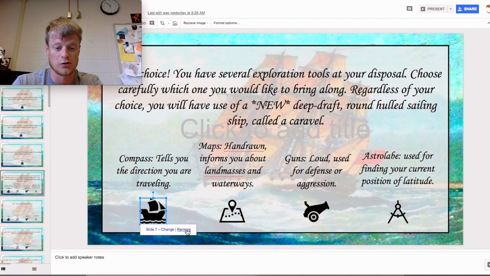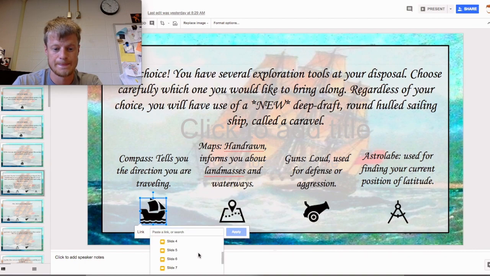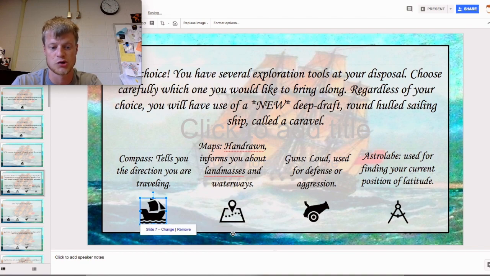So I need to make sure, even though it's a little bit of a pain here, that I actually choose it to go from 6 to 7. And that's always going to ensure, no matter where that slide goes, whether I drop it to the very beginning or the very end of the order, it's always going to go to that particular slide, no matter what. So that's one really important thing to know here.